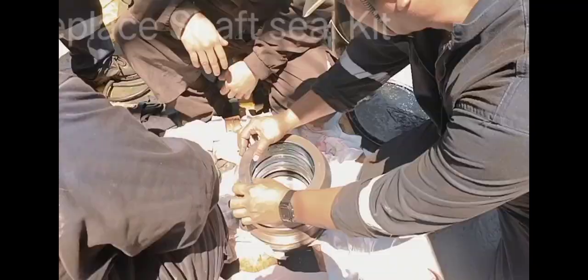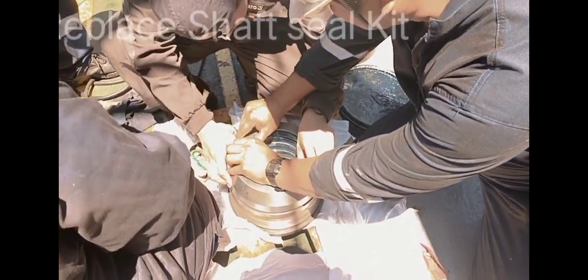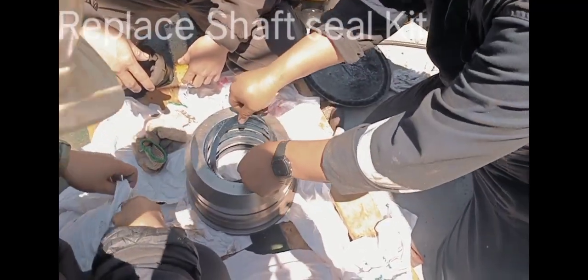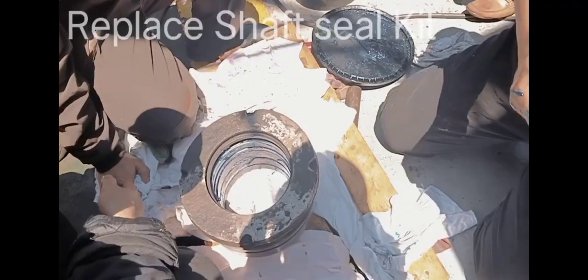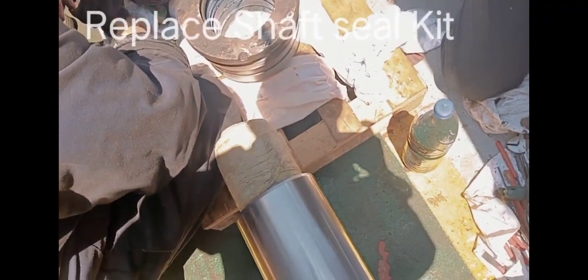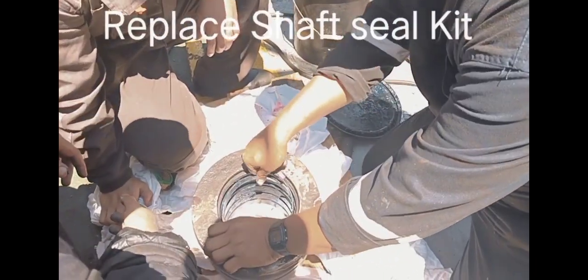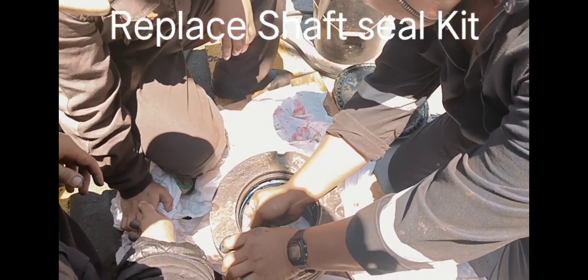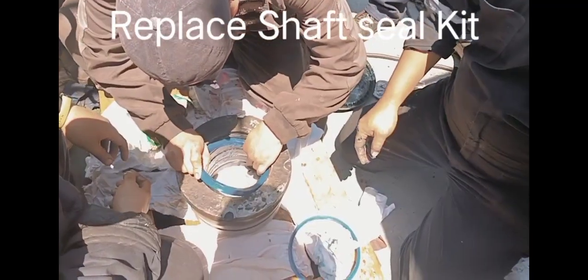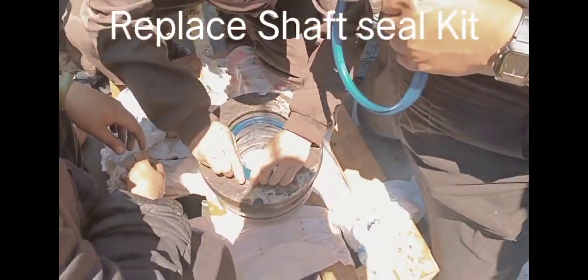Sunod-sunod ng apat. Next one. Magkasunod po itong shop na yan. Next. Kaya mo may musilyo ng labi niya, may musilyo.